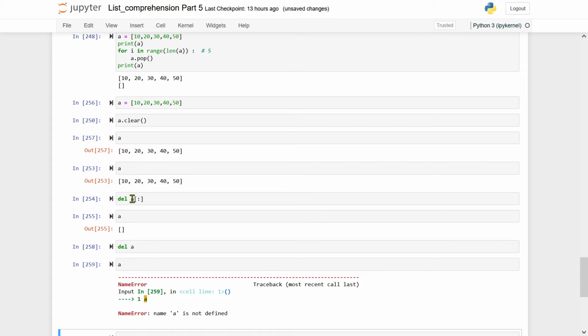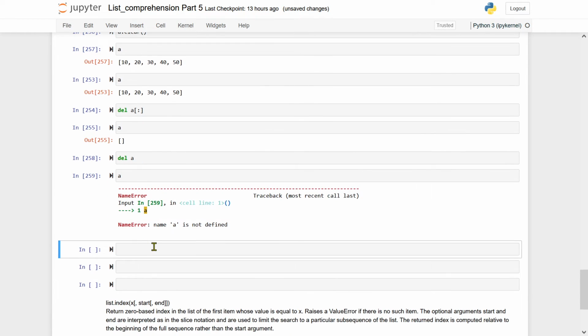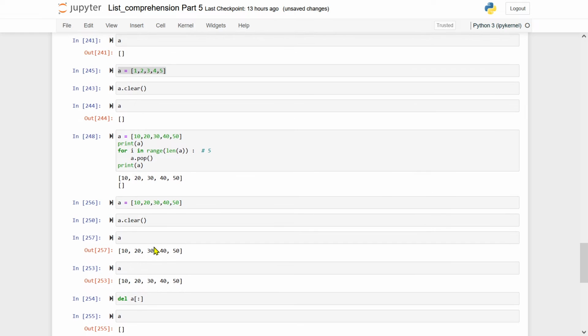Whereas writing del A and then giving the slice command has only removed the elements. So these are subtle differences between various methods, and we should understand that. Okay, good. So that is all about our clear command.